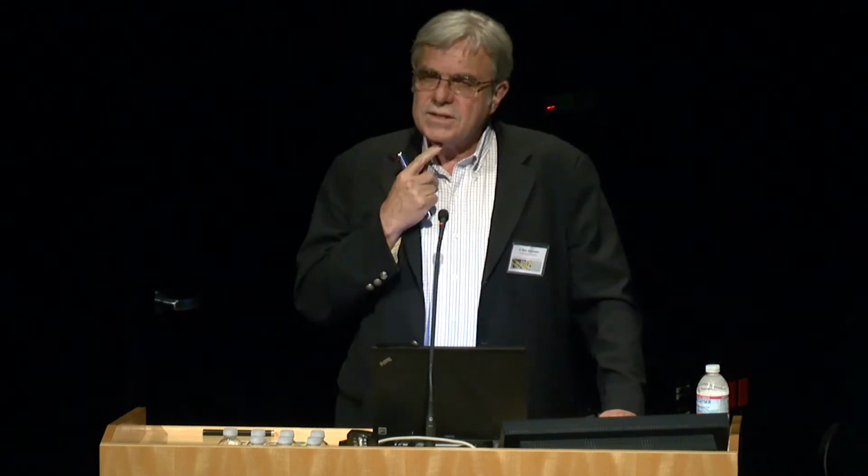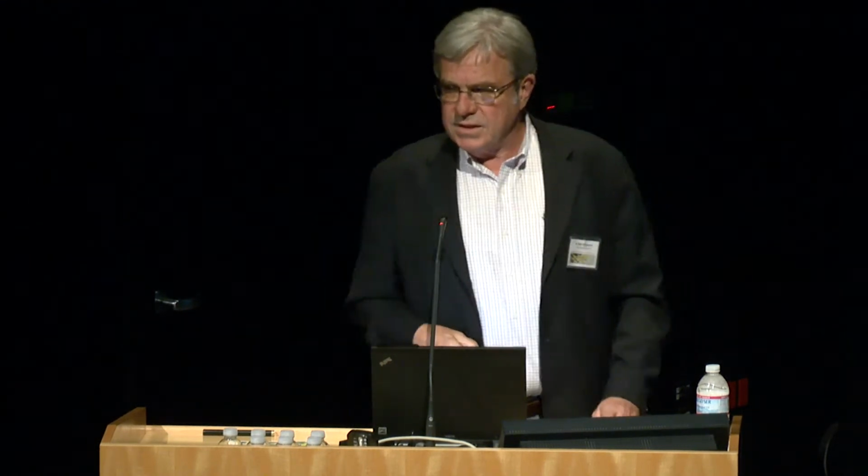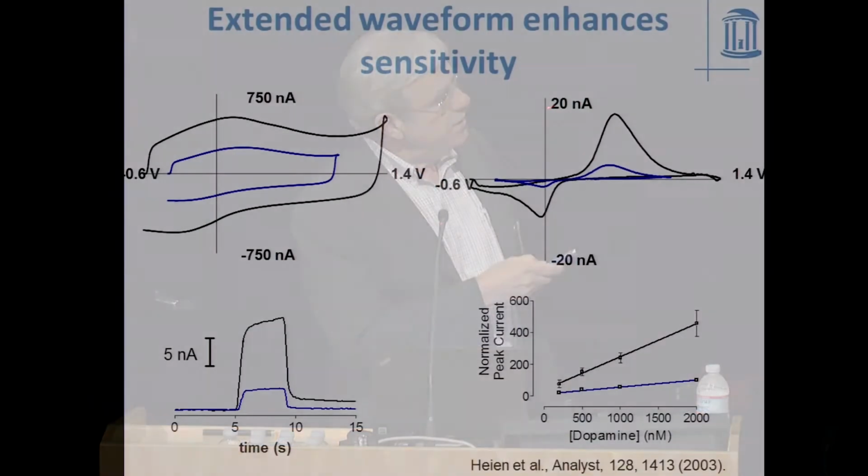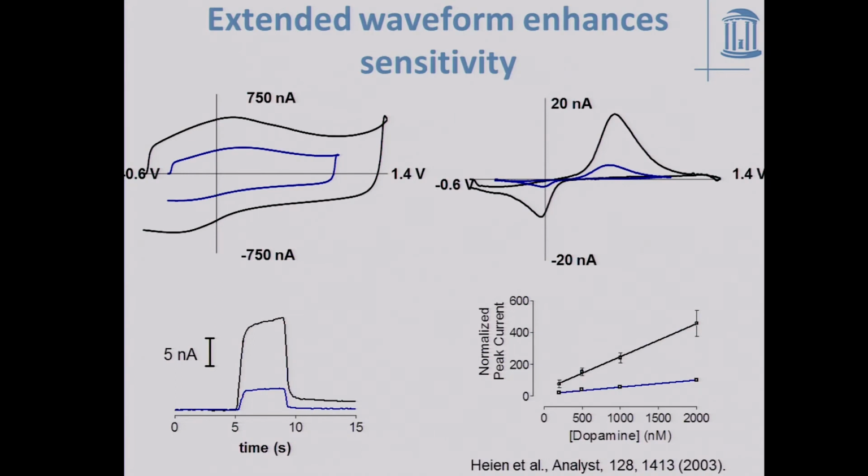All right, how about sensitivity? How do we get the necessary sensitivity? Well, empirically, we discovered that if we took the potential limits of that triangular voltage scan, before we were scanning to a limit of about 1 volt, if we increased that to a more positive value, for example, 1.4 volts, the first thing we noticed was the background got a lot bigger. So that doesn't sound very good. But if you look at the background subtracted signal for dopamine when you do this, you get a dramatic increase in the signal for dopamine.